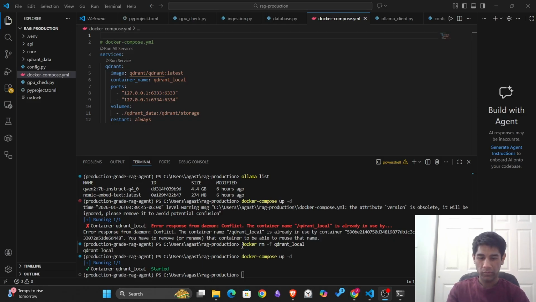Okay, so I removed the container and then I ran this command and this pulled Qdrant here and started it. So now Qdrant is running.